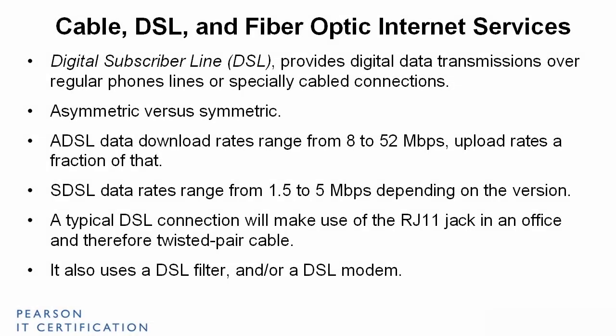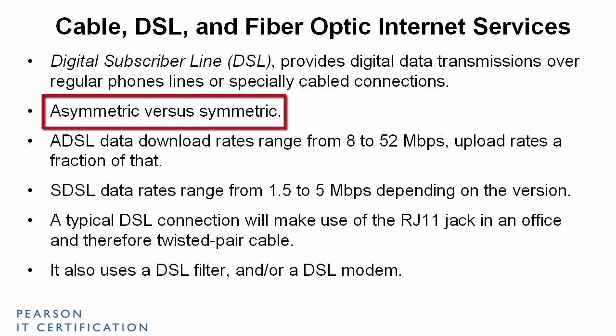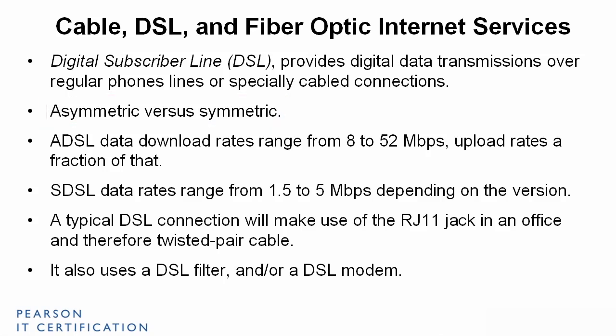And so remember, DSL is the way of getting around your dial-up line and getting a faster digital connection on that. Know the differences between asymmetric and symmetric, and know that you might be able to use DSL with the regular phone jack, but you're going to need a DSL device. You're going to need some type of device to make that data connection.